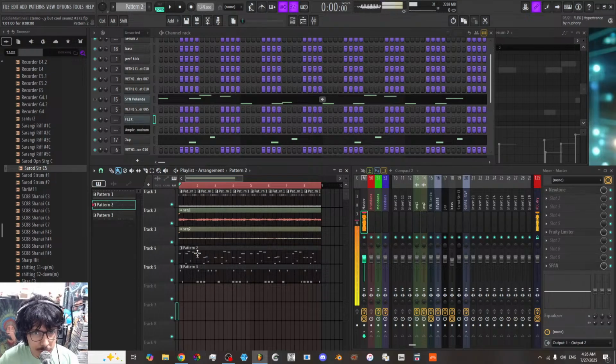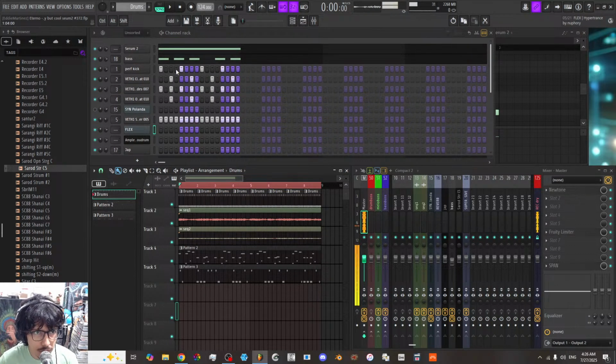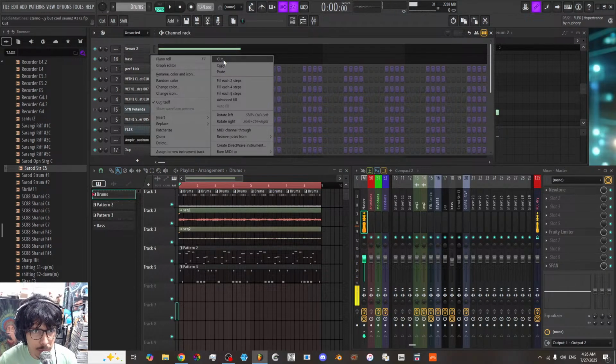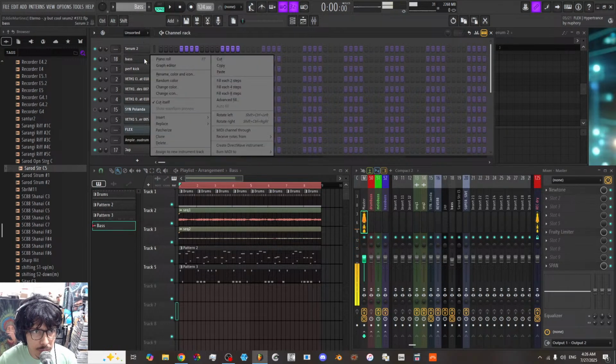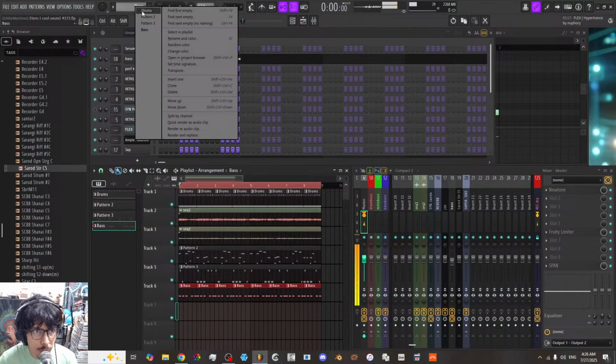I don't need to split this by channel, but I should rename them. So I'm gonna call this drums. I think this actually might have something else on here. I'm gonna take that out. So bass. I'm gonna go back into the drums, take out the bass, go into the bass, paste it, and we'll paste it in here. Go back into the drums.